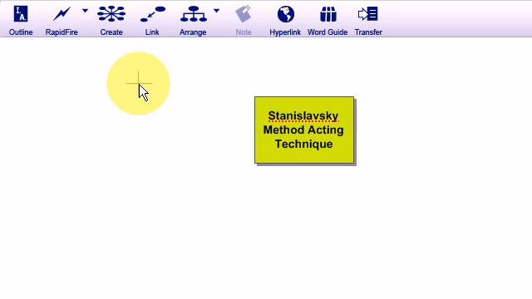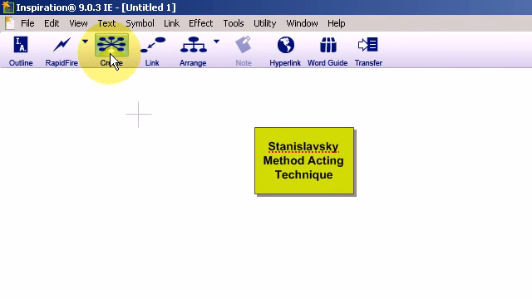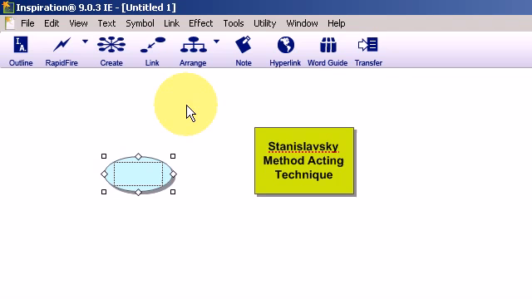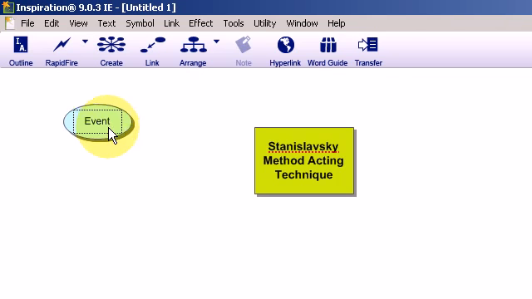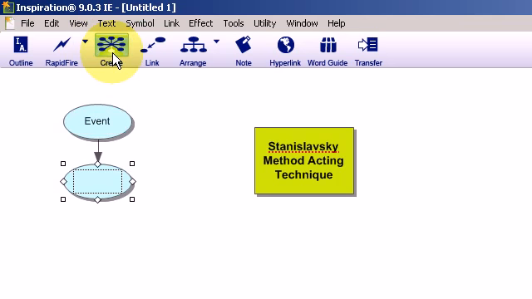So now I'm going to create, I click inside the white area and I'm going to create my first concept, and it's going to be called an event. Cap event. Now from that I want to create another concept, so I press under the create. As you can see, I have the option to position the next idea underneath the current event and orientate it to the right, to the left, and so on and so forth. So I'm going to position it underneath. Cap thought.